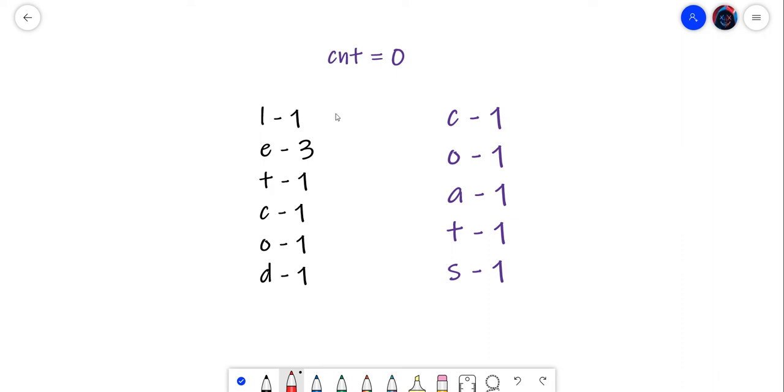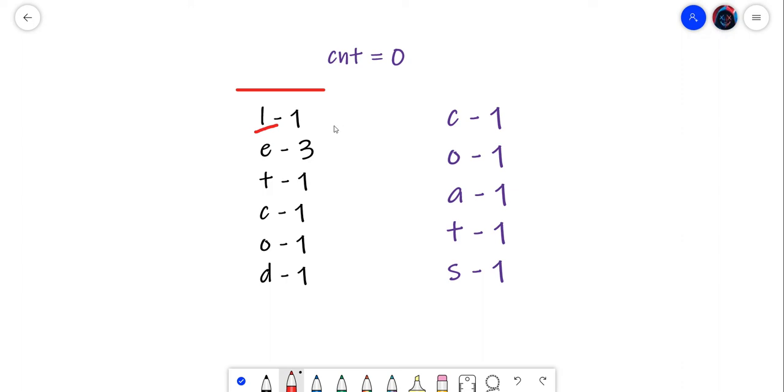Now one approach that is coming into my mind is that first I will iterate over the characters of the first hash map, and I have to see the count of the character in the second hash map. If the count is equal, then I don't have to do anything. But if it is present in the first hash map and it is not present in the second hash map, that means we have to append that character in the second string. So that will be my approach.